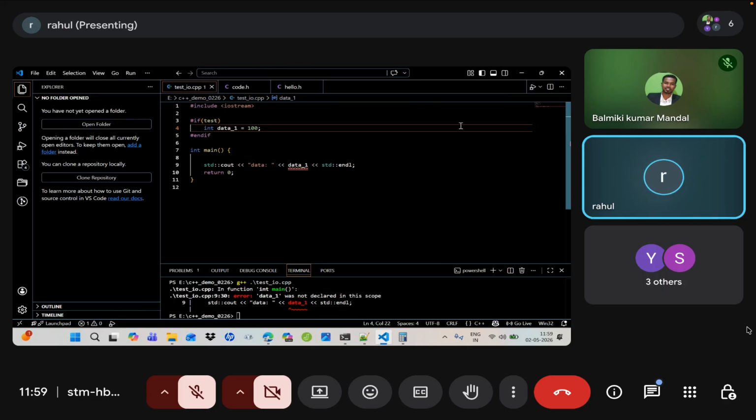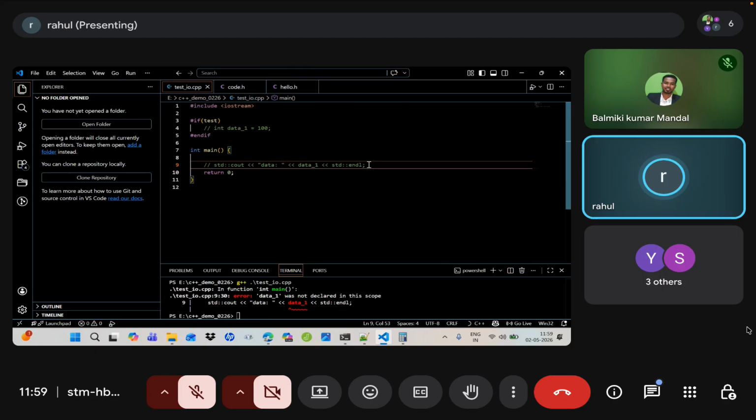What if I comment out this line and this line? Will this code compile? I think yes, maybe. Or if test is not there, maybe it will throw.